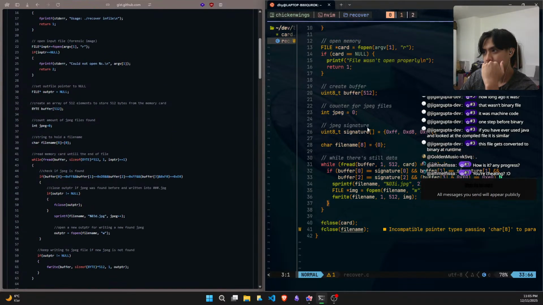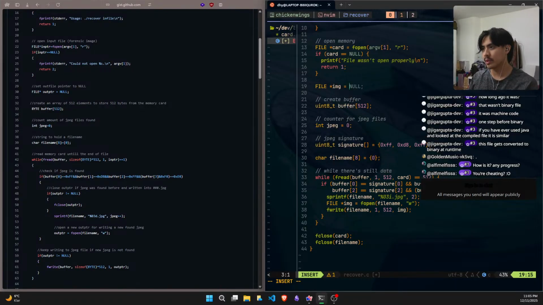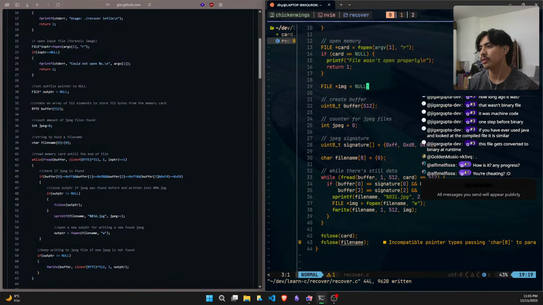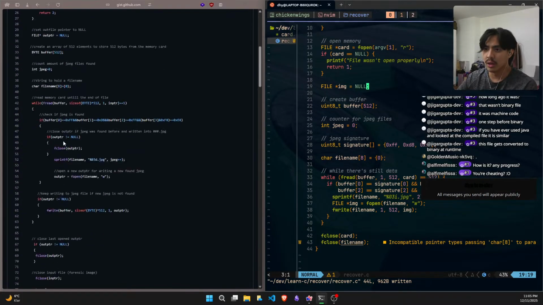Okay, we should actually have the file image equal to null. So we want to have the pointer created, but we want to point it at null first because we will be needing it to check if it was found before or not.